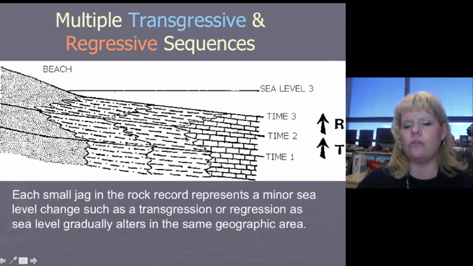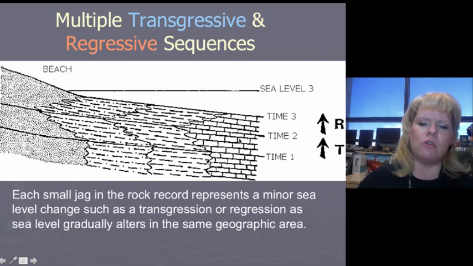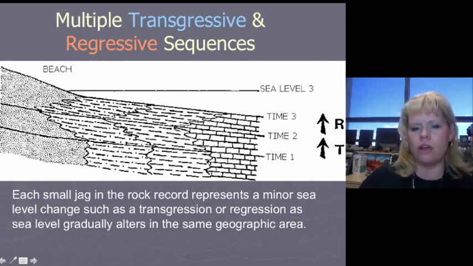Small transgression right here, big regression. Small transgression, big regression. Tiny transgression, pretty big regression. Tiny transgression, medium regression. Do you see how that pattern's working? What's happening is every time I'm moving the sea level towards the continent, I get a stretch or an arm that comes out this way where limestone can be made in more places. Where I have a regression, limestone can't be made there anymore, and instead shale is.